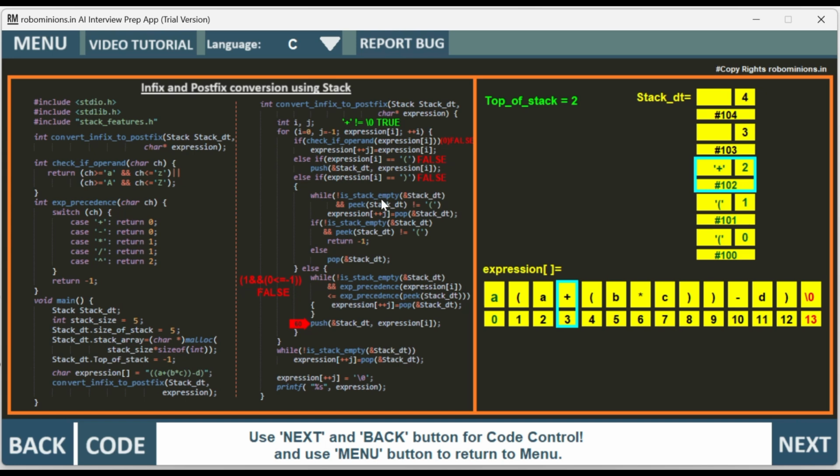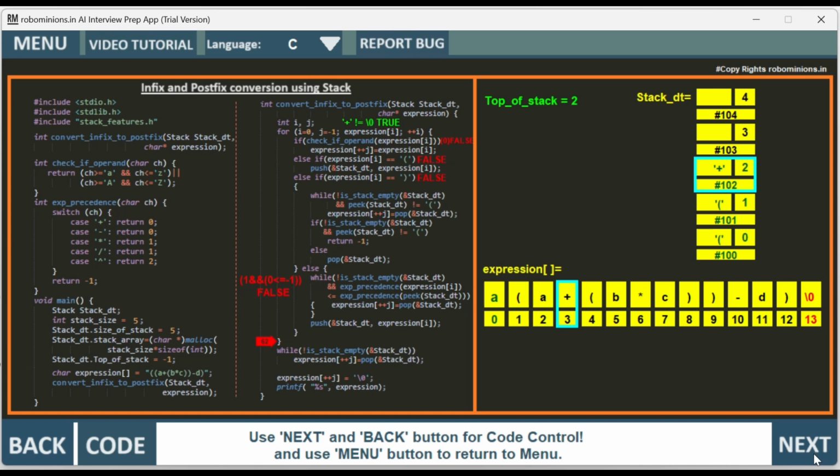I just want to repeat this again. If it is hard to understand, you can watch this entire video once, and then you have to go to the app and slowly on the laptop click step by step, go back and forth, and try to understand the code at each stage, so that you can get the concept easily, and explain it to yourself by running the code yourself. Okay, so again, now you can see push of the expression plus inside the stack.